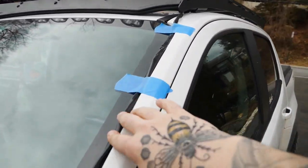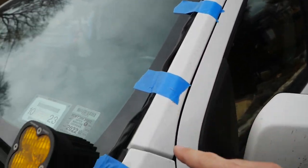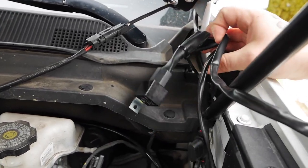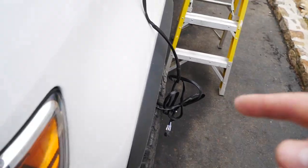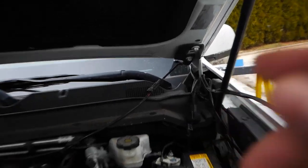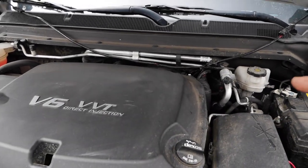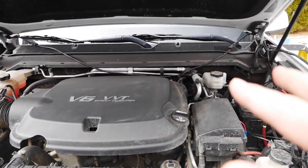I got this taped in for now. I do have something coming for this in the mail. I think it's coming next week. Relay's kind of not in the greatest spot. But this wire here, we have to feed it into the car because that's our switch. And then we just gotta liven it up with these guys over here, but saving that for last because I gotta unplug the switch to send the wires through. Maybe one day we'll fix this wiring. Even the other wiring for the ditch lights, the stuff they sent wasn't the greatest, but I'm gonna fix all this soon.